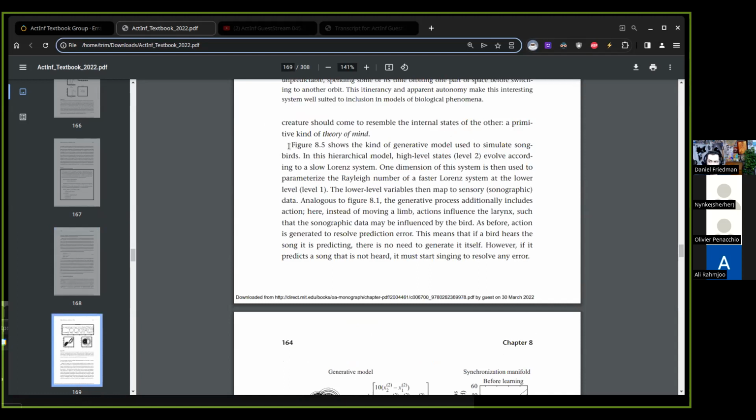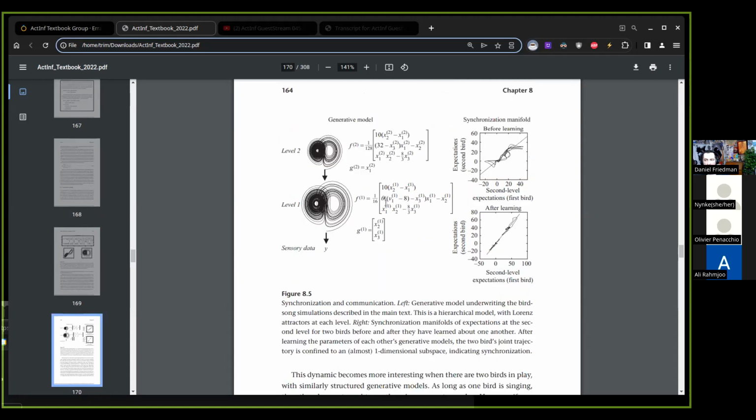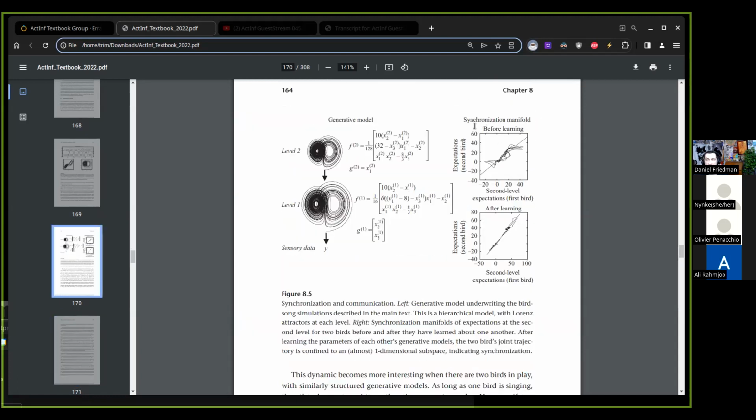And so the birdsong attractor is going to leverage the Lorenz attractor described above, and there's going to be two Lorenz attractors coupled through communication reflecting birdsong, and some details of those attractors are going to be described and simulated. And the big takeaway here is that the generalized synchrony is accomplished through communication.